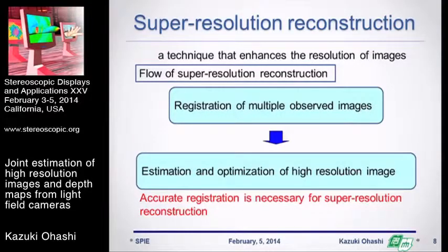Super resolution is a technique that enhances the resolution of images. The flow of super resolution reconstruction is as follows. First, we register multiple observed images. Secondly, we estimate and optimize a high resolution image by using the registered images. Super resolution reconstruction is very sensitive to registration error, so accurate registration is necessary.